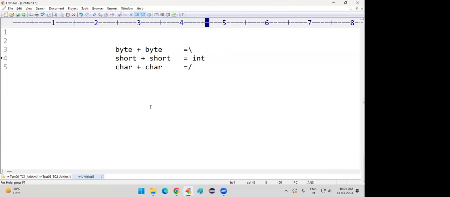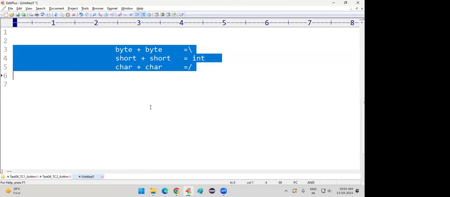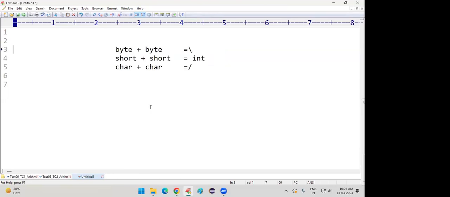Byte plus byte is not byte, it is int. Short plus short is not short, it is int. Char plus char is not char, it is int. Most dangerous concept. Note: based on this, questions will compulsorily come.